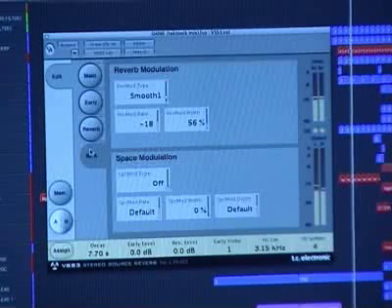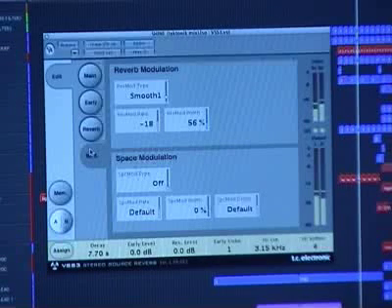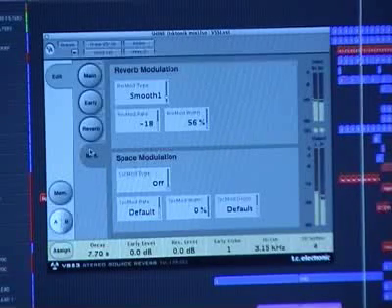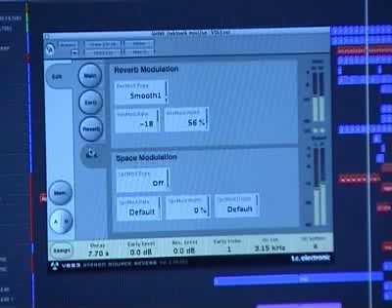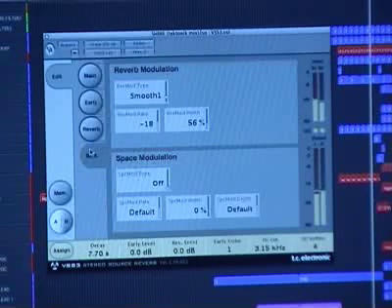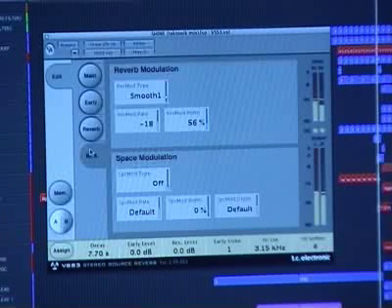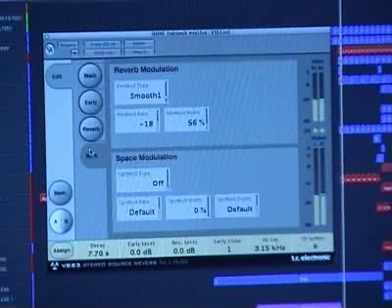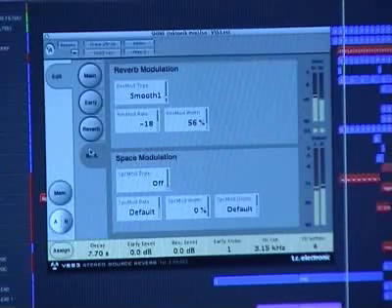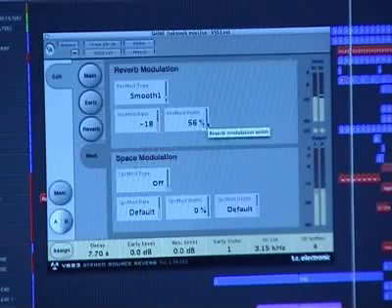Okay, we're now moving on to the last page of the VSS3, and that's the modulation section. A lot of the early reverbs from the 80s, artificial reverbs from certain manufacturers, used modulation as a way of creating a denser reverb with a kind of warm shimmering tail, and the reverb modulation section on the VSS3 allows you to do that. Again, you get to choose the reverb mod type you want, the rate that you want it to be going at, and the width.